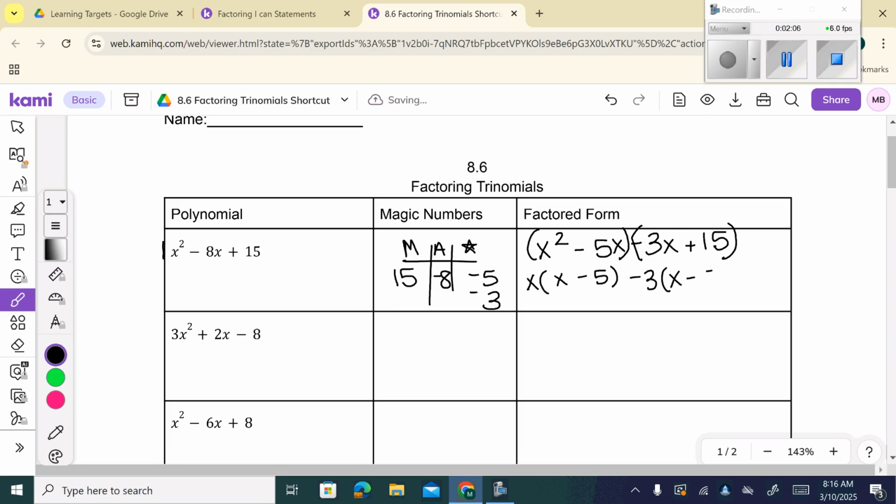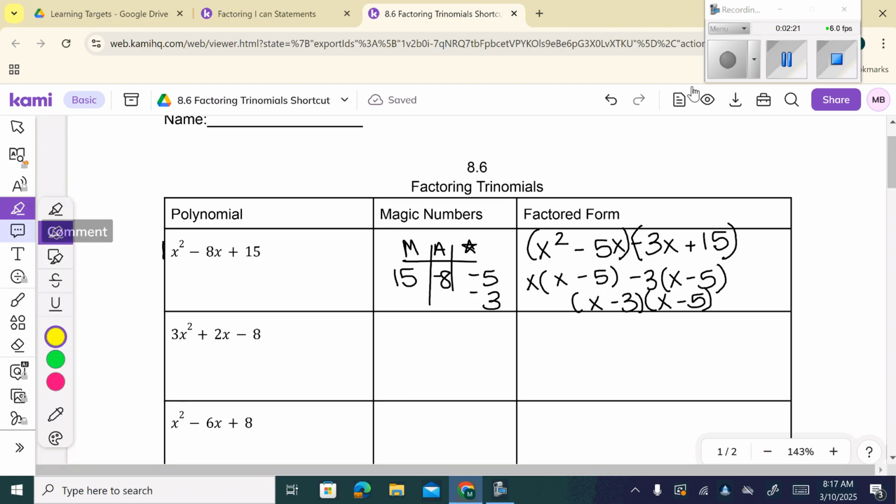-5. All right. How do I know I'm on the right track? Because they match. So my answer is going to be x minus 3 and x minus 5. Awesome. All right. So what I want you to do real quick. What were our matching numbers on this originally? -3 and -5. Anything interesting over here? It's the same. Do you see how you have x minus 3, x minus 5? Just hold on to that thought for a second.